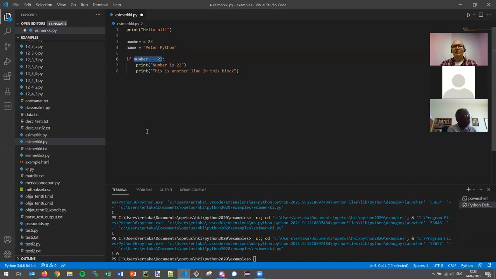Then we talked about expressions briefly, and now an expression is something that can be evaluated, and when it's evaluated, it results in a value. So basically, an expression could be a mathematical expression, something like 23 plus 11. So this is an expression here, and when it's evaluated, the result is integer 34, if I'm right. And so that result can then be stored, for example, into a variable in this case.